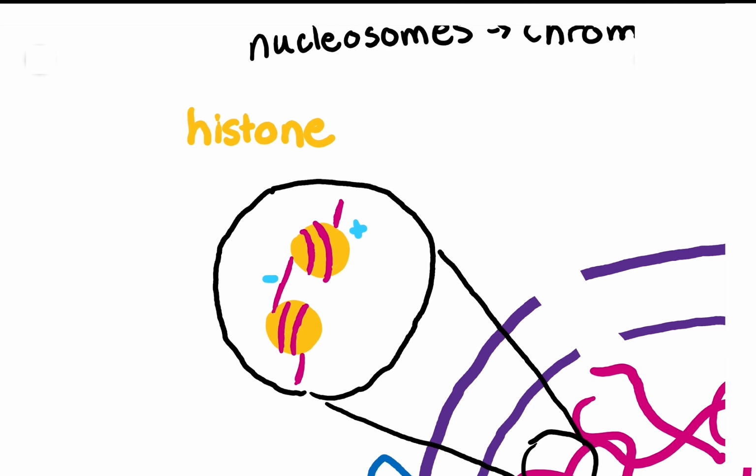And so because of this, the DNA is attracted to the histone molecule, and so it wraps really tightly around it. Now, this can also be used in gene expression, where DNA methylation, or adding methyl groups to the DNA, can cause the DNA to wrap even more tightly around these histone molecules, and therefore it can control gene expression and kind of lower certain genes that are not necessary for certain cells.